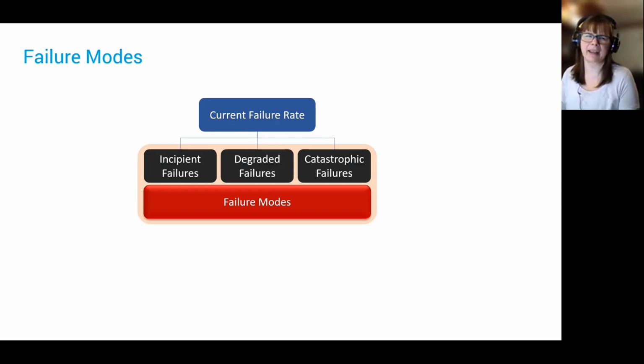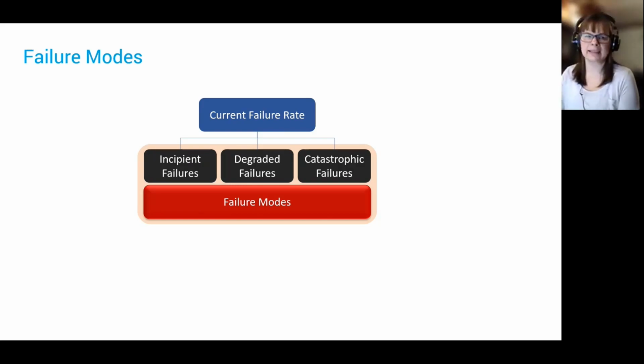Incipient failures are things like failure to trip and other annoyances that you have to go out and sort out, but they still take a little bit of effort to do. You don't necessarily lose supply, but they're still classified as a failure, because they have a cost associated with that, either manpower or financial cost, that you have to go out and do something, or like I say, you might have lost customers if it's an asset with no redundancy, for example.